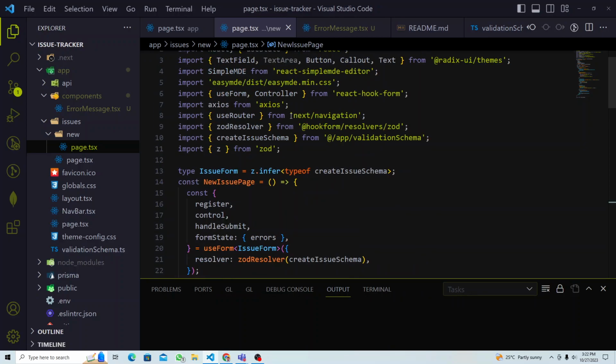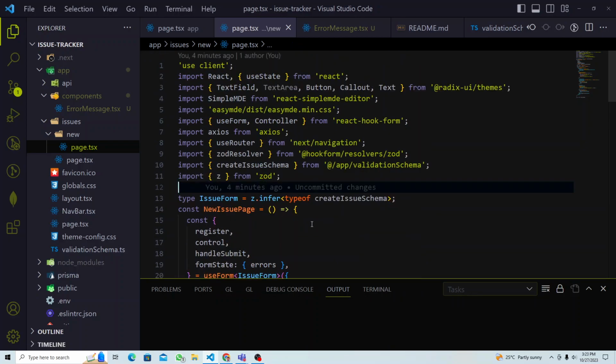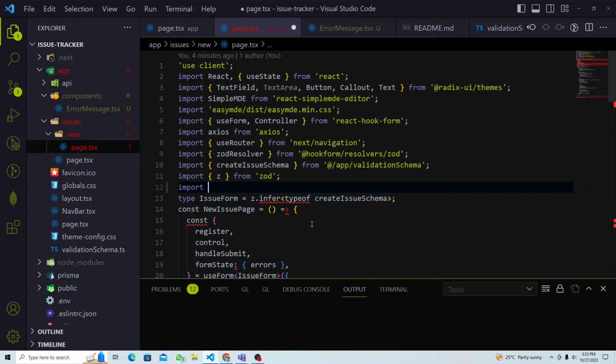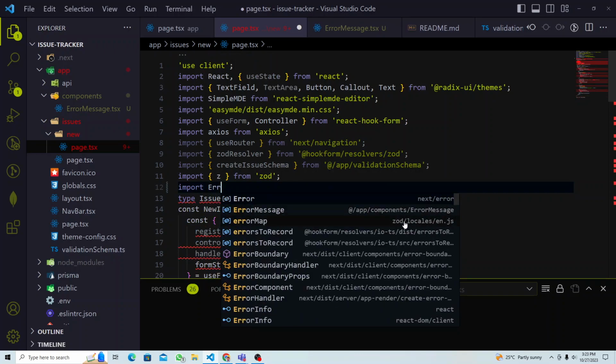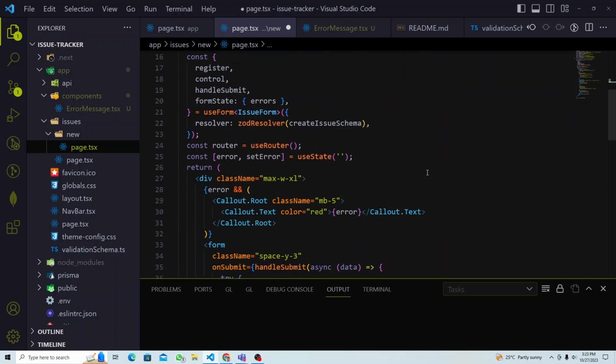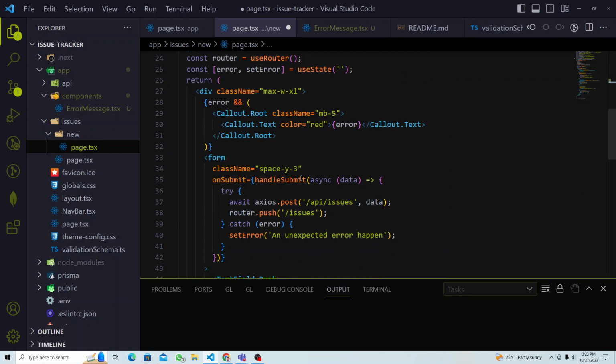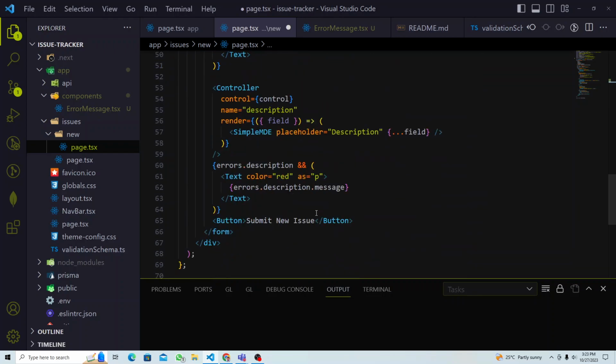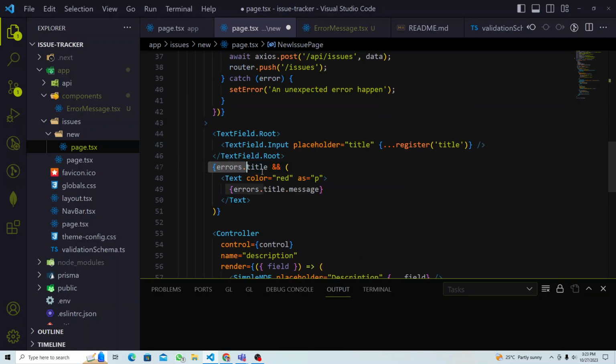So I want to import first, right? I need to import that. Import error message, like that, and we're gonna use that. So we are using two places, right? The first one is here. That's the one. Okay, just below the text field, right?